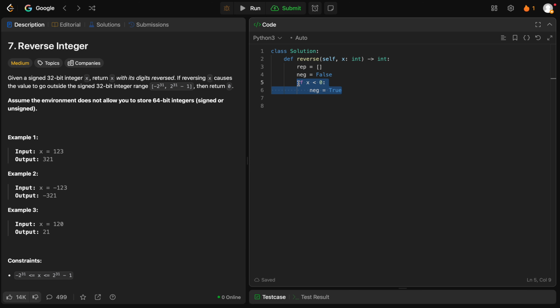Let's try this. False if true, also false.